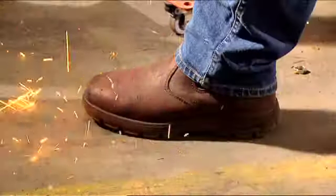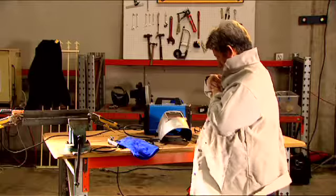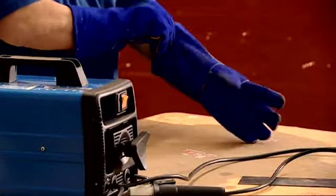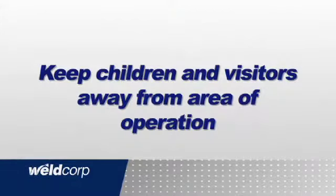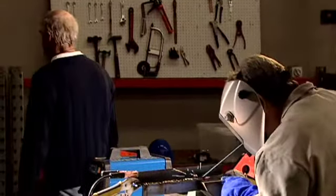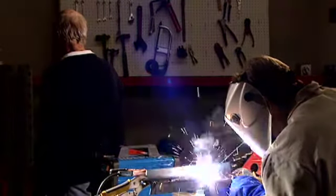Wear clothing that will protect your skin from radiant heat, and proper welding gloves are a must. Keep children and visitors away from areas of operation. Don't let children or visitors touch equipment or power cables. Ensure that surrounding people are not exposed to the welding flash.